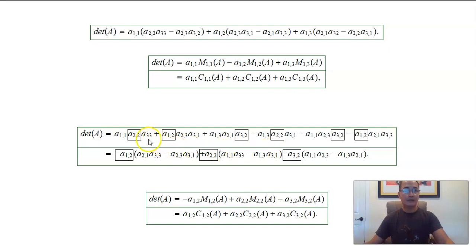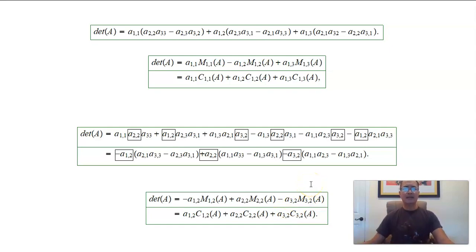Let's look at this grouping. So we have column 2 highlighted. We already know that for A12, there should be a minus outside. But for the A32, there should also be a minus outside. Okay, 1, 1, 2, 3 minus 1, 3, 2, 1. That's the correct submatrix and the determinant in the correct order. So that minor has to be multiplied with a -1 in order to create the corresponding cofactor.